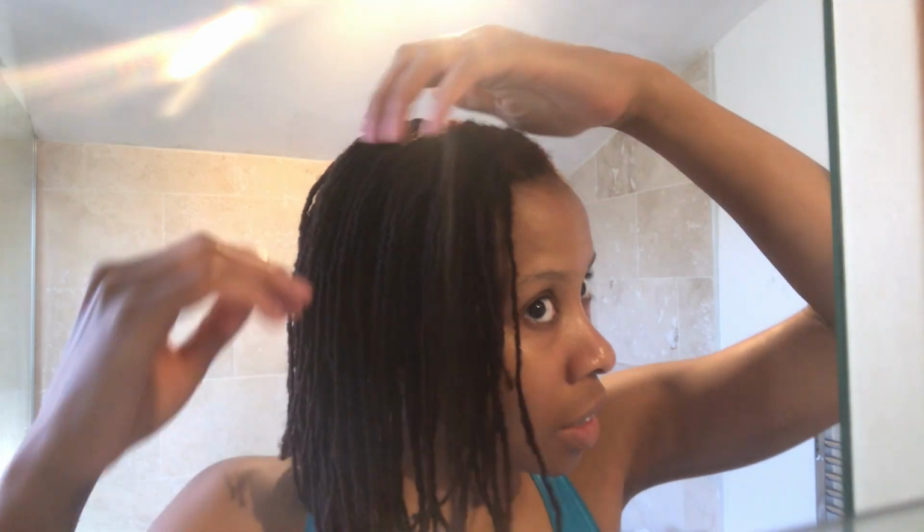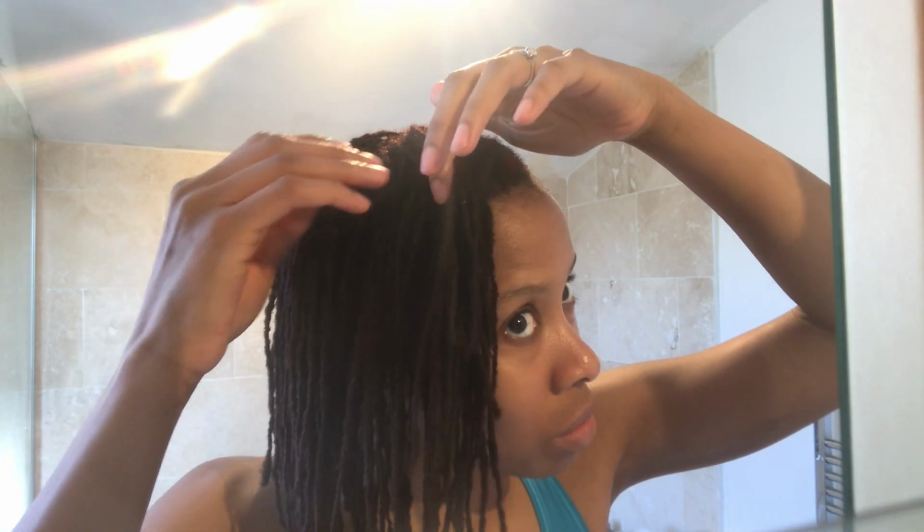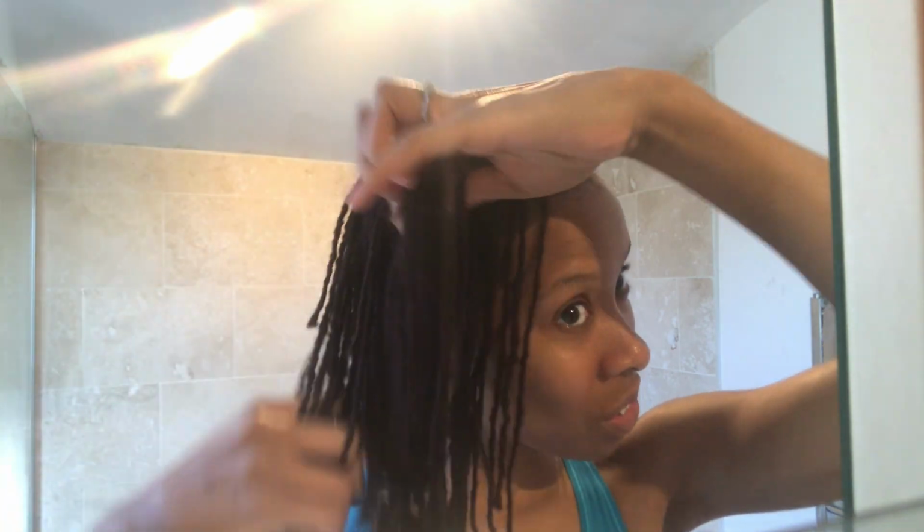And I told myself if I didn't like how this cut and dye turned out, that's what I was probably just gonna do. So I'm glad, even though it wouldn't have been bad news to have to do that, I'm glad I don't have to do that. Because I wanna enjoy this hair a bit longer. But yeah, I love the way it looks.